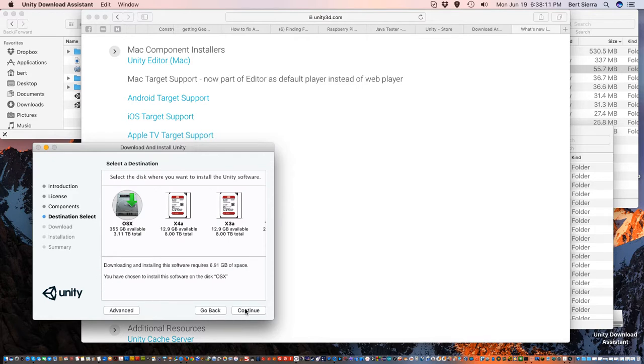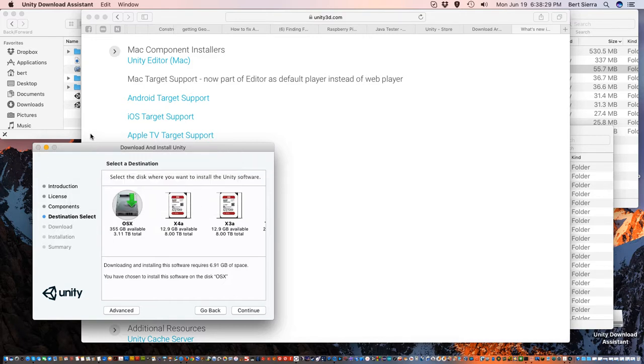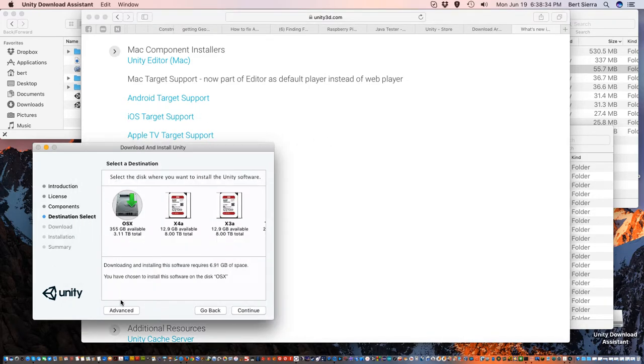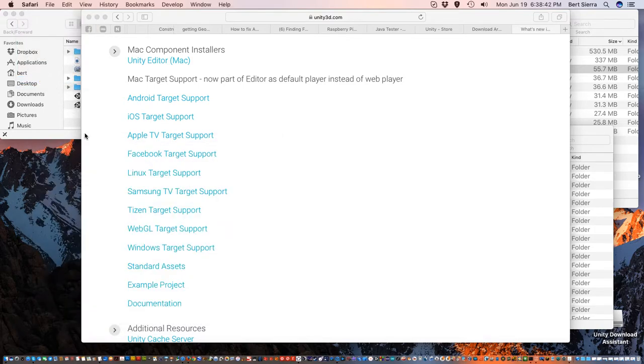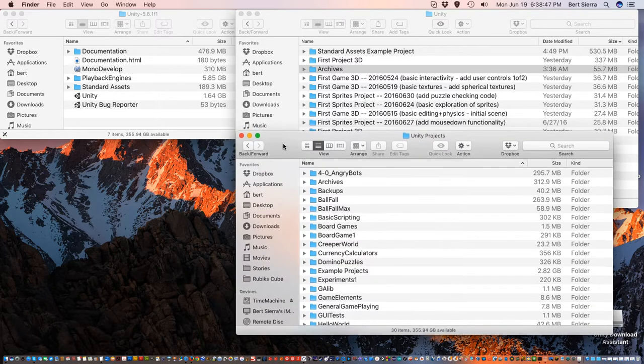And you just want to hit continue, which would actually do the install, which I don't want to do because I already have this. Optionally, if you want, you can say advanced and then put the packages in a custom location. You can create a folder somewhere, and this would then capture all of the packages that were downloaded. So all of these things that we could download individually, in the process of installing, you could have them saved somewhere in case you wanted to reinstall them. For example, just recently I found occasion to reinstall the example packages, and that's actually where we're going to start with my talk about all of this stuff.